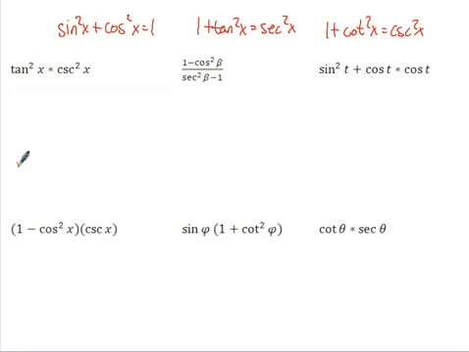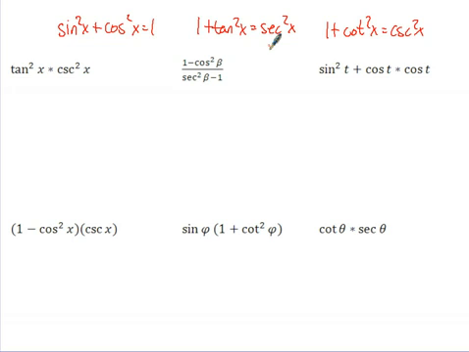Alright, so let's take a look at 6 examples here. And what I did, like I said before, I wrote the 3 Pythagorean identities at the top of my paper. And looking at number 1 here, we have tangent squared x times cosecant squared x. And since neither of these, remember, you can only use the Pythagorean identities when you have squared values of the same function pair, they're not in the same identity, we're not going to be able to use those.